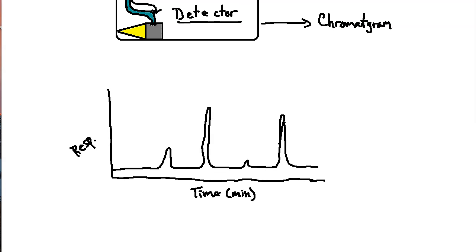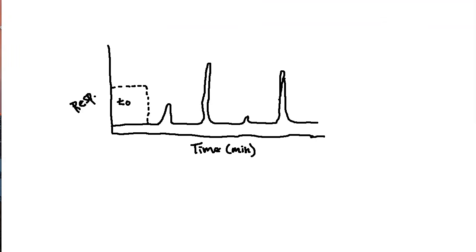Now, there's two important parts here, and that is you have what's called T0, which is the initial amount of time that it takes for anything that has not adhered to the column to just come out and directly be flushed. Okay, so there is a compound called uracil that is typically utilized in order to detect when this hits. However, again, T0 is going to be the elution time for anything that was not retained. So for unretained material.